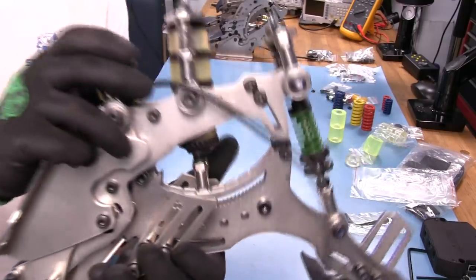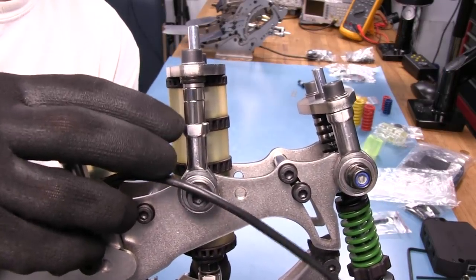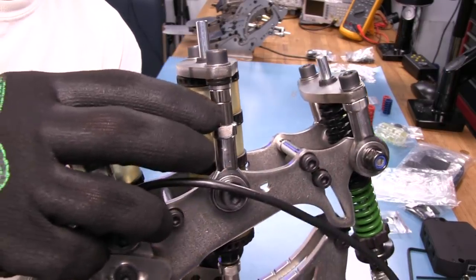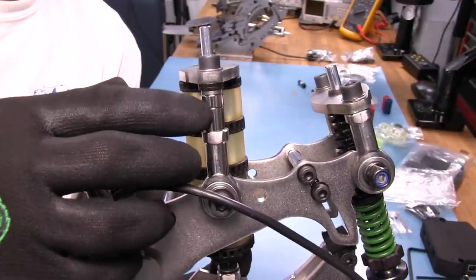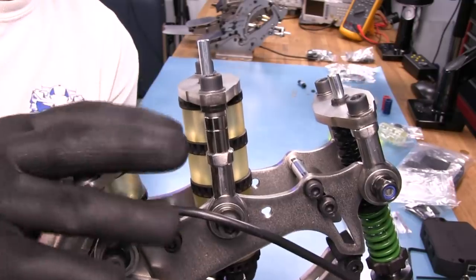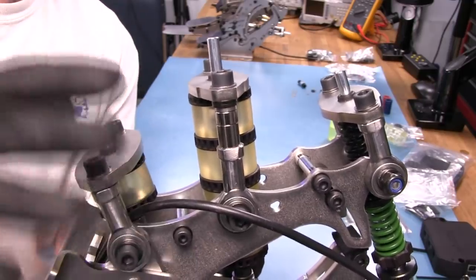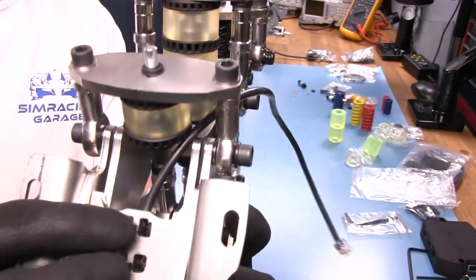Speaking of which, if you look closely on that brake, I put another washer in there. Remember I was talking about that when we pulled this stack out and I was putting it back in. I put another shim in there to give it a little less preload. And so far, I like that feel, but yeah, it's early days yet. So this is how this is working.